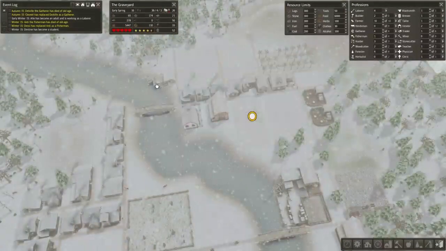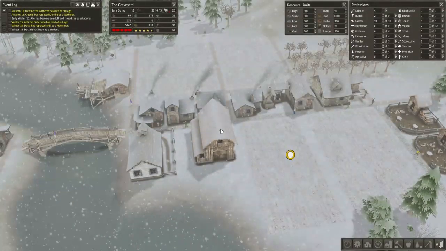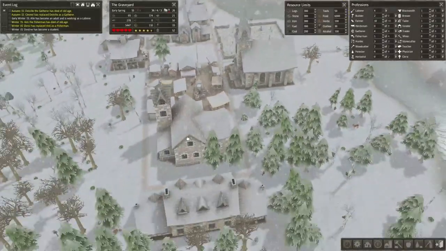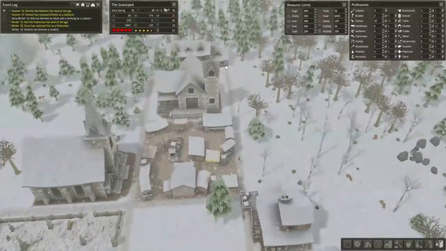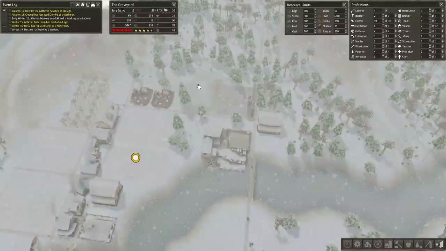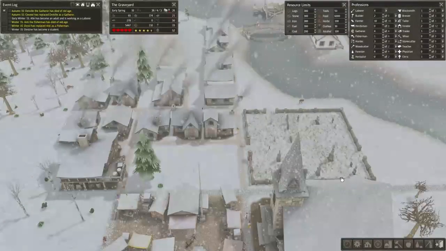Hello everybody out there in YouTube land, Noodle here, and today we're back with Banished. Here we go. Last time we were here, we went ahead and built all of this over here, including the town hall, the bar, and these guys over here. So we have a few more buildings to show off, including wells and whatnot. So we're going to want to go ahead and get started with that.